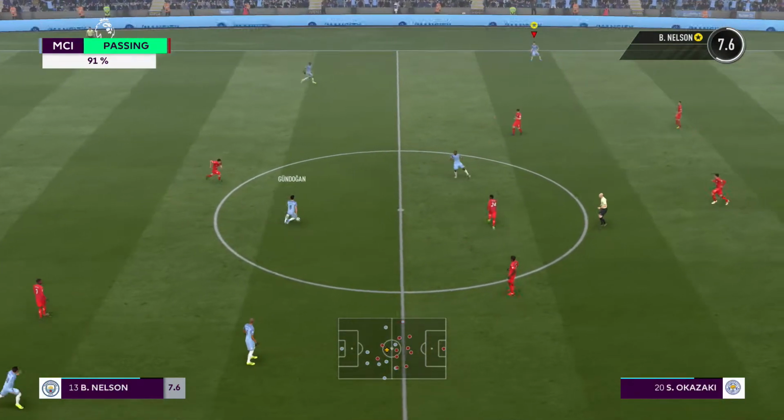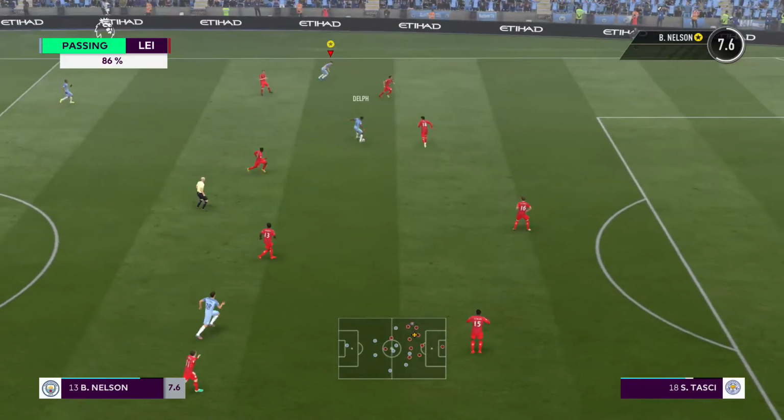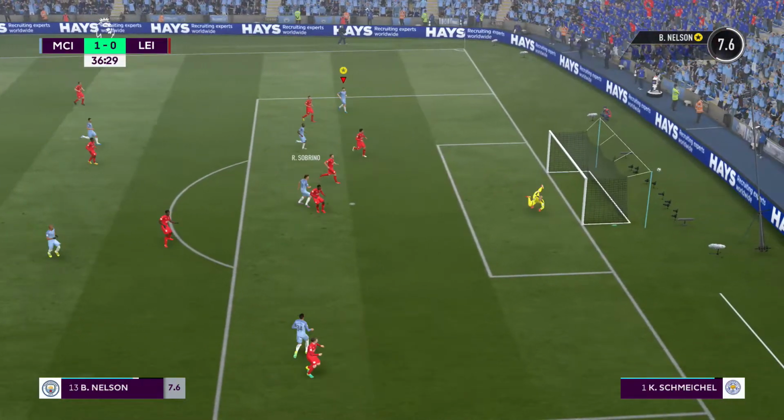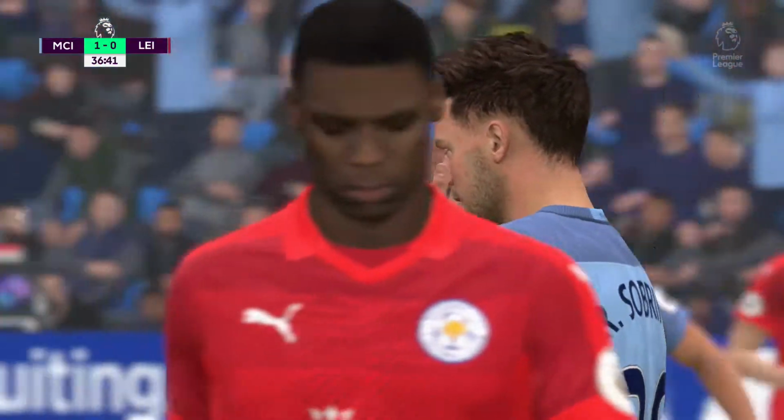Mahrez in for Gundogan. We're out wide again. Trying to hug this line the best I can. We'll give this forward for Delph. He holds off the defender. Sobrino got a lucky bounce there, and he's just a little off on his shot.